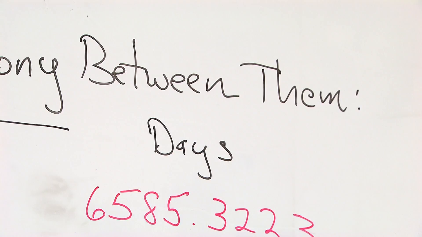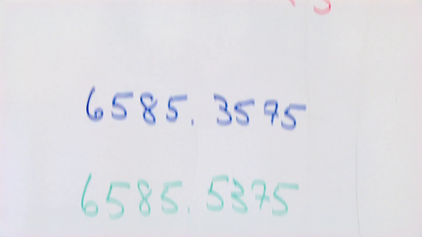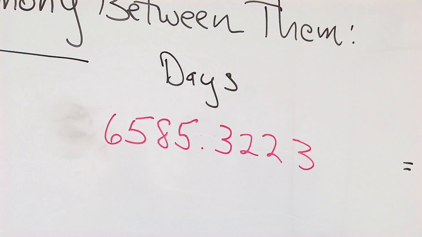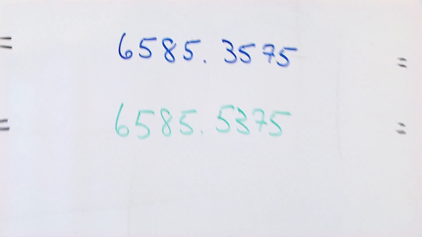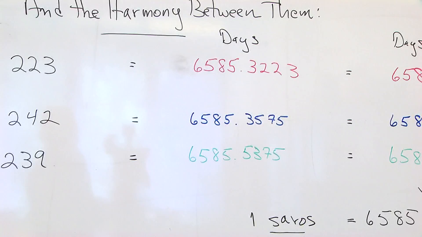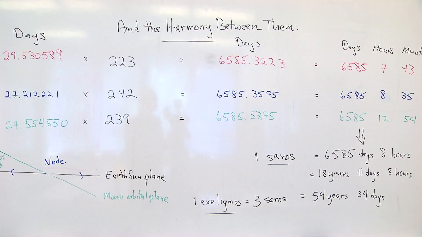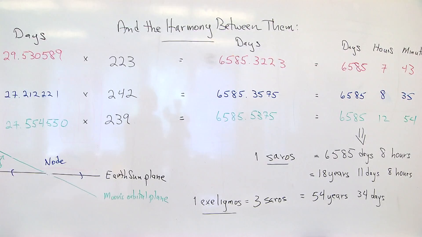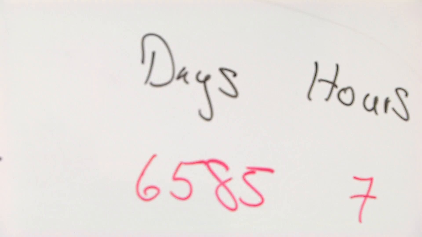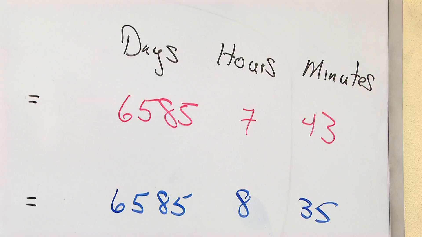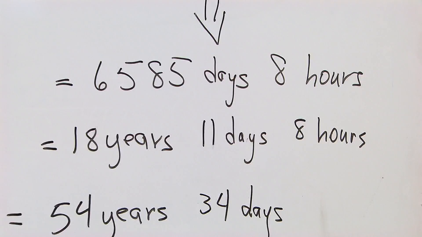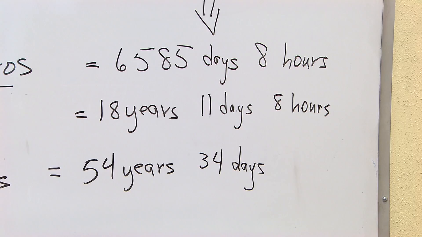What we didn't talk about is lining this up with the calendar because in that 18 years, there might be four leap years, there might be five leap years. If they actually decide what day on the calendar does this happen, that's a whole another thing you have to do. The U.S. Naval Observatory publishes the table of where everything is in the heavens. They're the ones with the final answer. They're the ones that tell you, they're the ones who give you the numbers we all rely on. And those numbers, they strive to be as accurate as possible because that's how everybody bases their celestial navigation. The position of the stars in the heavens tell you your local time and your position on the Earth. If you have a clock that tells you the time in, say, London or Washington, D.C., and you can determine your local time, that tells you your longitude.